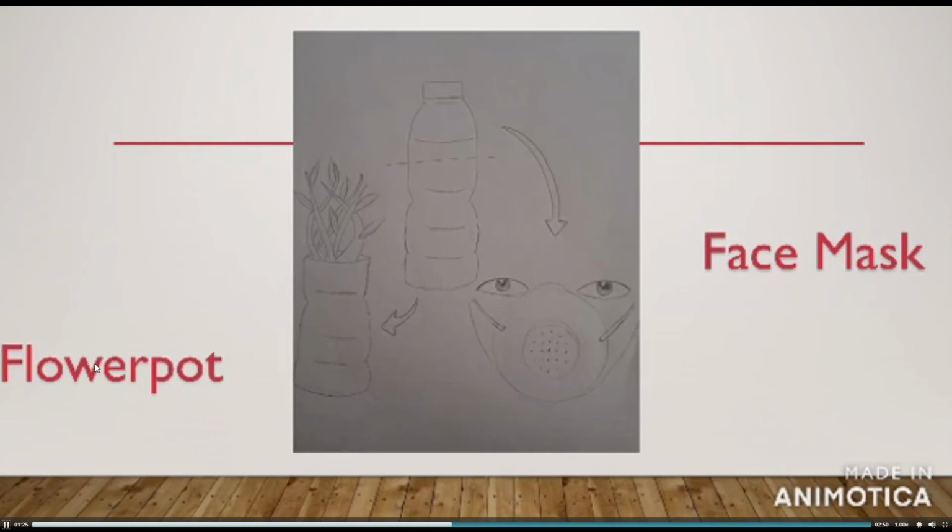The flower pot is simple. The bottle is simply cut out as indicated in the image, and small holes are made at the bottom for the water to come out, and then it is filled with soil. For the face mask, the cap is taken and small holes are made to prevent saliva from escaping. The cap can be covered with cotton or sterile gauze. It also has the advantage that it can be washed by simply removing the cap and changing the cotton.